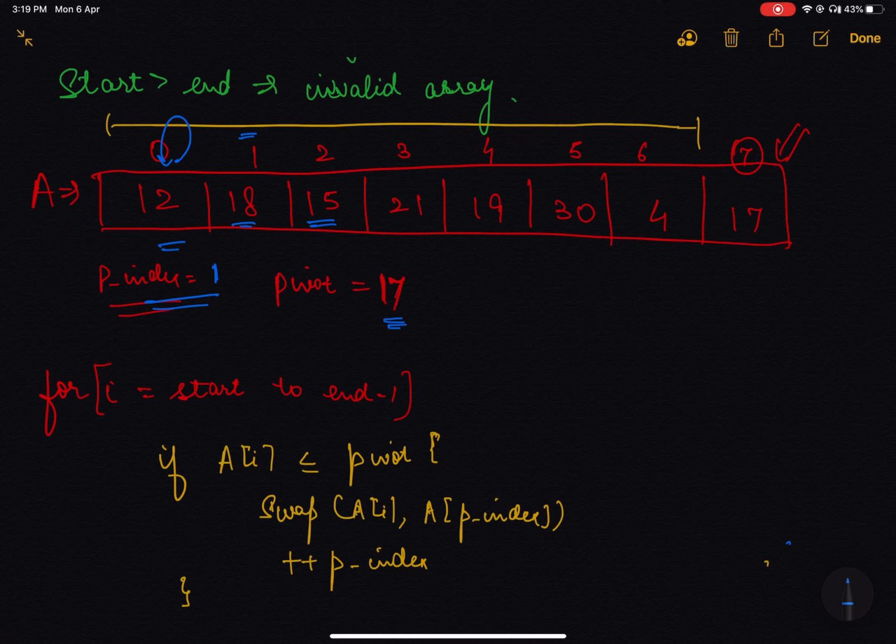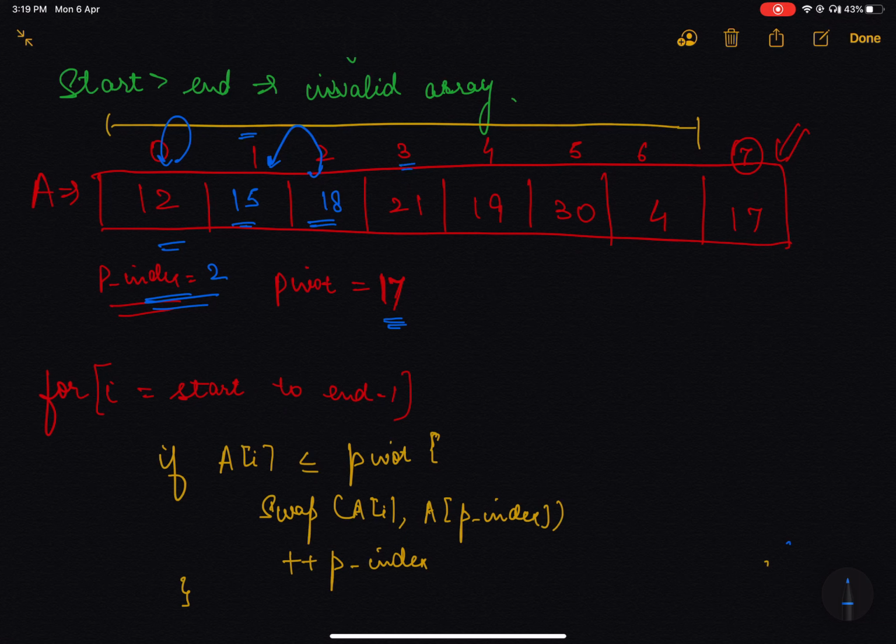Yes, it is. So we swap 15 with array at pivot index which is 1. So we swap 15 and 18 and the array changes to 12, 15, 18, and the pivot index is incremented by 1 and is now 2.